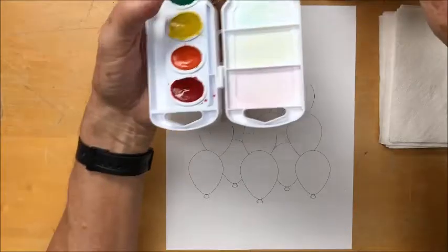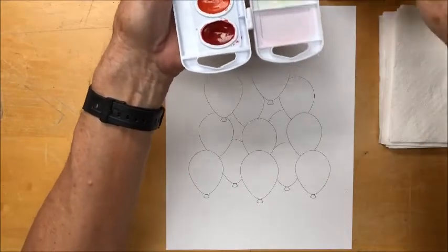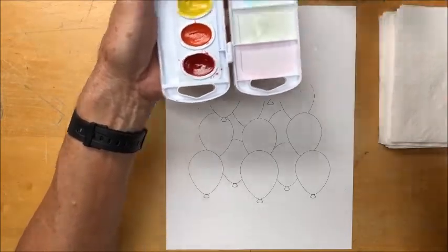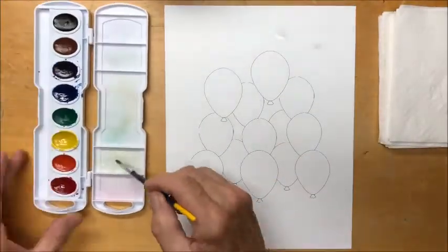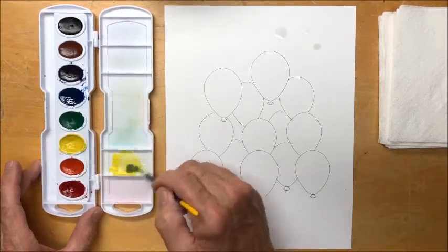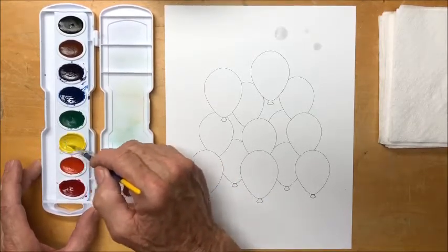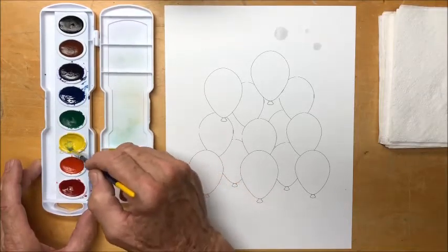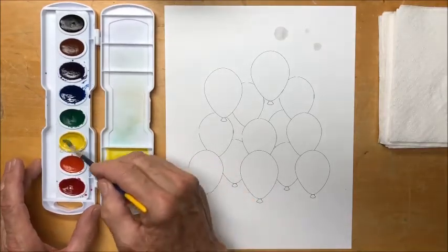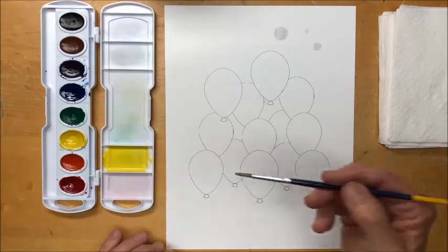So first we're going to start with putting some water into this palette, so we have enough paint mixed up to paint all of the areas that I just showed you. I'll move that over here, and mix up some yellow and put it in here. Now, the more pigment you put into the water mixture, the darker the yellow is going to be. And typically, the yellow is the lightest color, and sometimes you have to paint more than one layer of yellow. So you paint the yellow and let it dry. So I'm gonna get started.